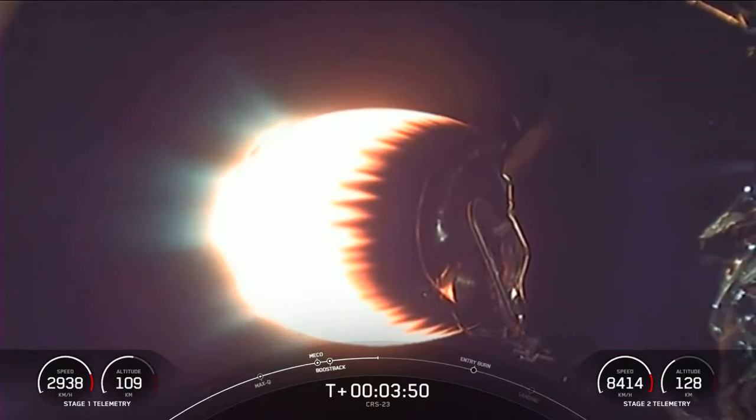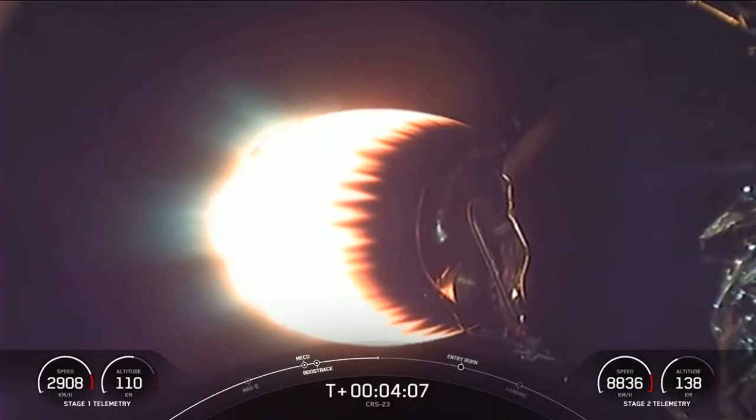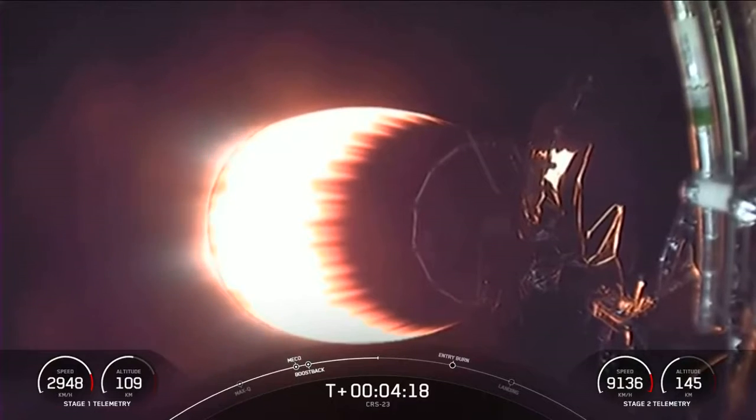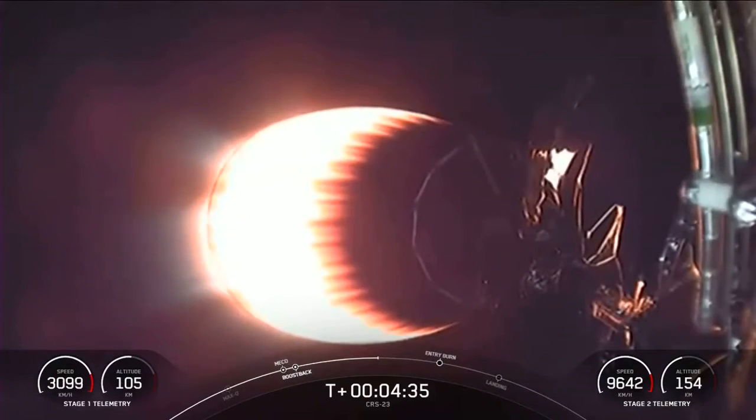Acquisition of signal at Bermuda. You might be interested to know that in order to get into space, the rocket has to do more than just go up — it actually has to go sideways really, really fast. At liftoff, gravity is pulling straight down on the rocket, and as we ascend, we tilt the engines, which turns the rocket horizontally. We're still going up, but we're also heading horizontally away from the launch pad in what we call a gravity turn. The rocket typically needs to go about 7.5 kilometers per second, or 17,500 miles per hour horizontally, in order to avoid being pulled back down to Earth and get into orbit. On screen is the view of the Merlin vacuum engine on the second stage. On the opposite end of that engine is our Dragon.